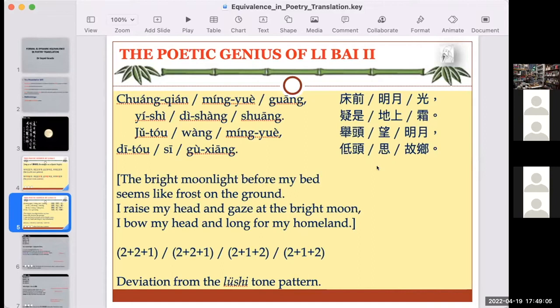When it's 3 units, when the foot has 3 syllables, that means there is speed. You speed up things. Like in English, it's the foot called anapest and dactyl, like ta-ta-tum. This is in English, ta-ta-tum. This is called anapest. Or start with stressed, then followed by unstressed, that's dactyl, like tum-ta-ta, tum-ta-ta.